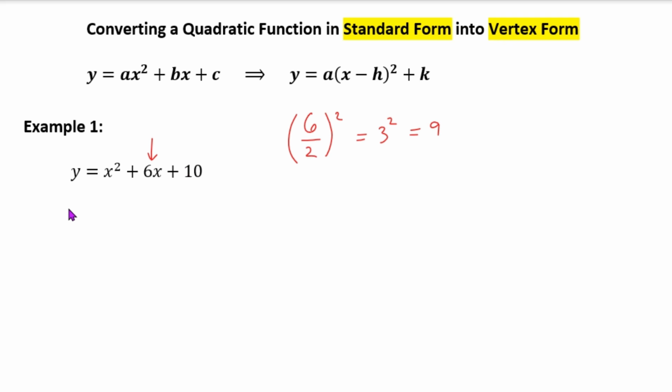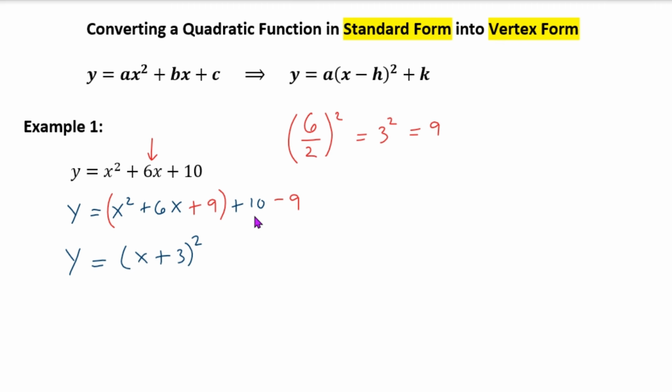What I mean is that we can have y equals x squared plus 6x plus 9 plus 10 minus 9. It is important to write the plus 9 between the linear term and the original constant, because in this case, we can form a perfect square trinomial. So the first three terms here form a perfect square trinomial, which we can write as a square of a binomial.